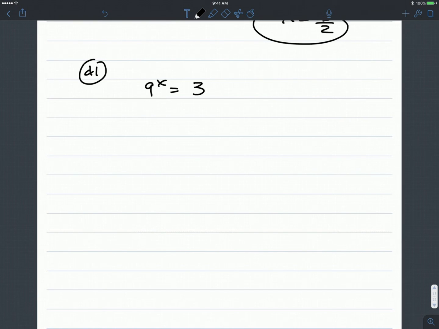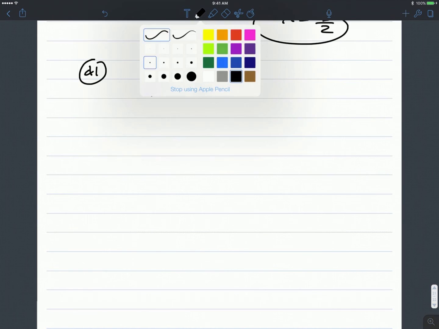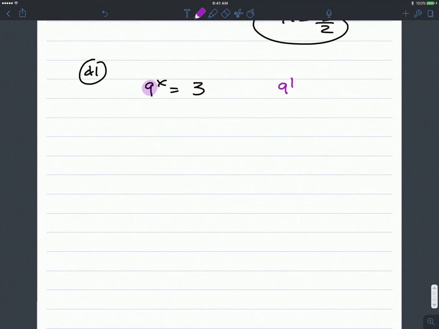Now, you might say, Mr. Judge, we've been looking at it this way. We've been looking at this 9, and if I start generating powers of 9, 9 to the first is 9. 9 squared is what? 81. Oh, I have a problem like I had before.